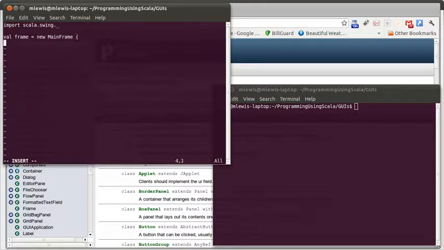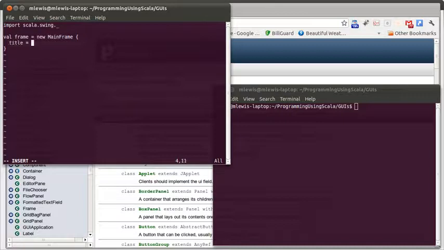And at this point we are going to provide a body for the MainFrame, a place where we can describe things that are part of this frame, stuff that goes inside of it. And if you look in the API, you'll see that there are quite a few different things that are part of the MainFrame. There are a few that we want to set to make this act and look the way that we want it to.